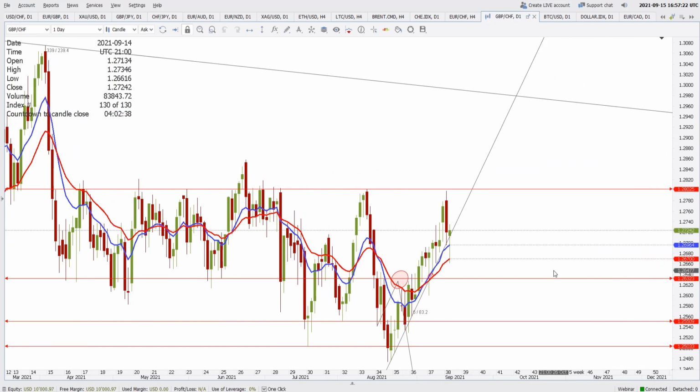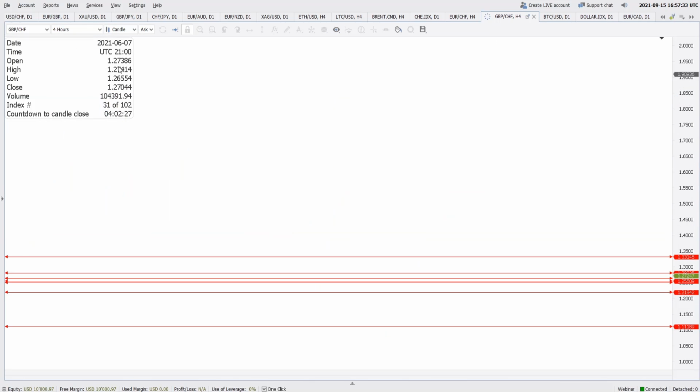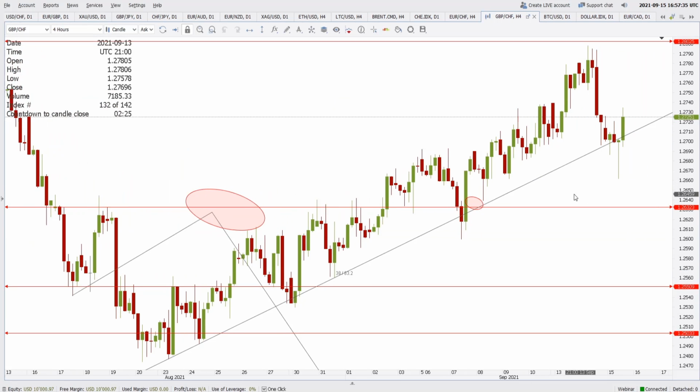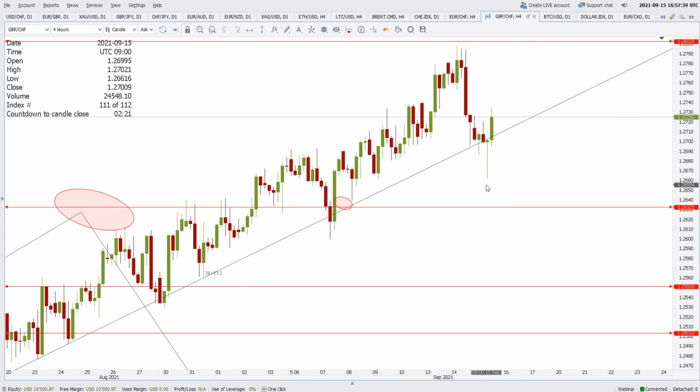Talking about the GBPCHF, yesterday we saw a bearish engulfing. Today there was a follow up, but the buyers emerged on the lower positions, so they're trying to send the price higher. Let us see if it is not a retest of the broken trend line. No, it is not a retest of the broken trend line. It is actually a bullish pin bar at the support, and then after there is the follow up.